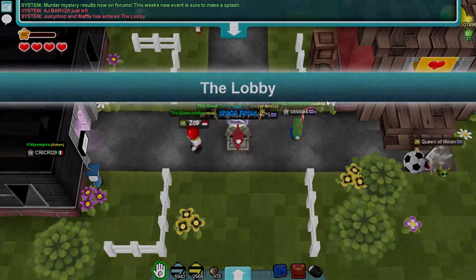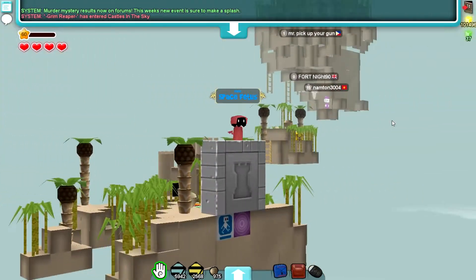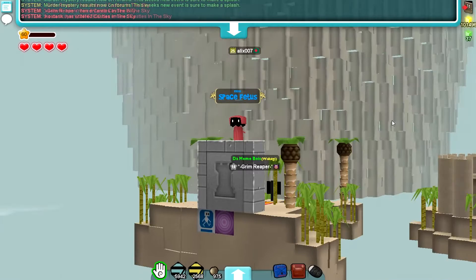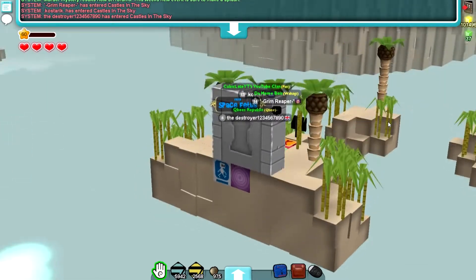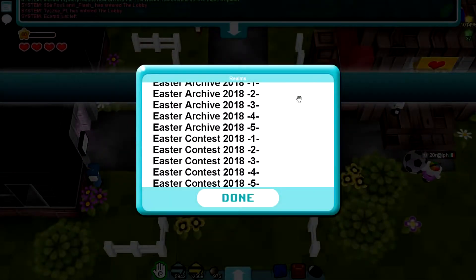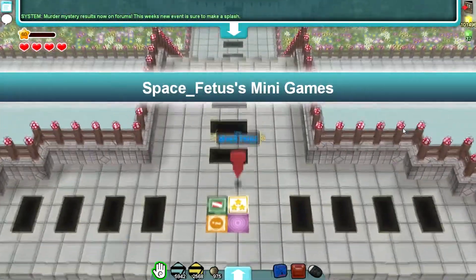The very first event for that is running at the moment. As you can see, it's right at the top here — Castles in the Sky. You can find that on the lobby bumper. It's a parkour, basically. A few people in here doing it now. You get to the end, and 50 people will have their chance to win rainbow umbrellas, which is pretty cool. There'll be a few more of those sort of events going on over summer, so don't think that's the only 50 umbrellas they're going to add.